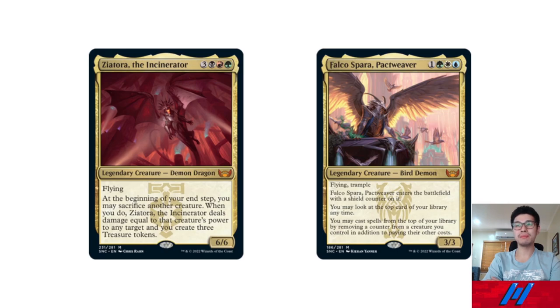Next is Falco Spara Packweaver. Flying and Trample. It's a 3/3 for 4. Flying, Trample, Falco Spara Packweaver enters the battlefield with a shield counter on it. For those who don't know, a shield counter is like, whenever damage is dealt to it, whatever damage or whatever it's gonna destroy, it destroys the shield counter, but it can't go against the -X effects or the exile effects. So it only works on straight damage or destroy mechanics.